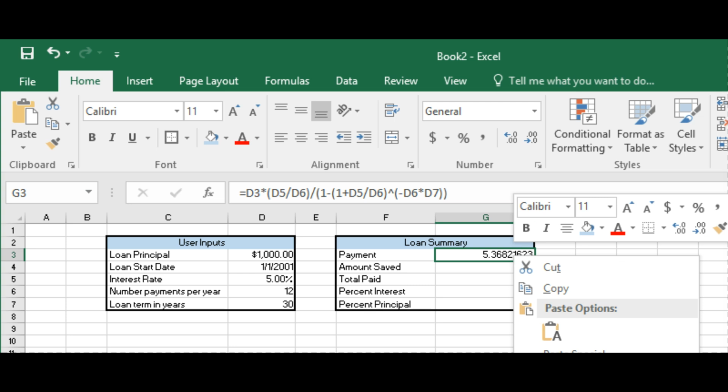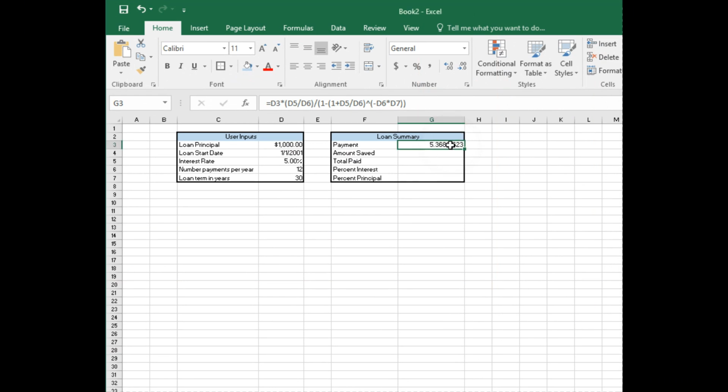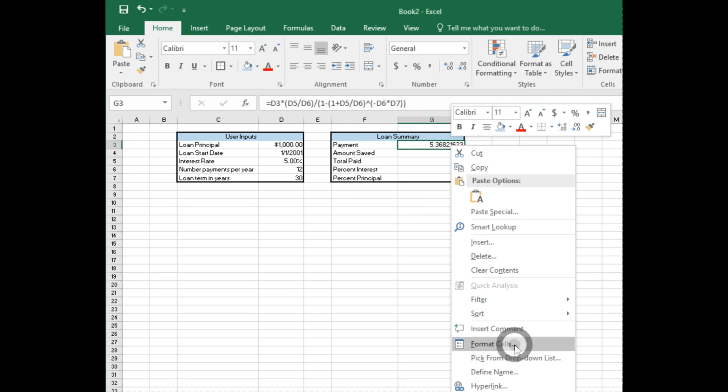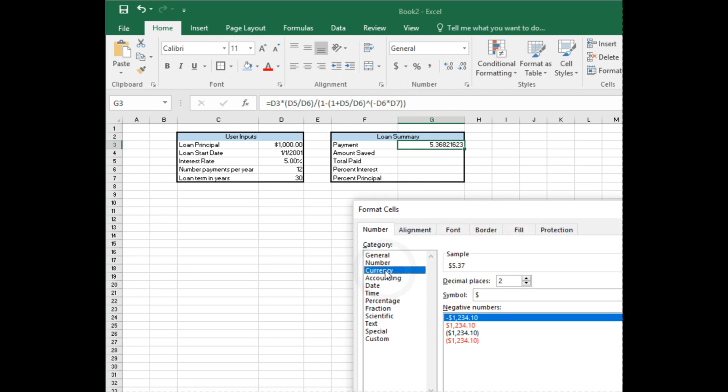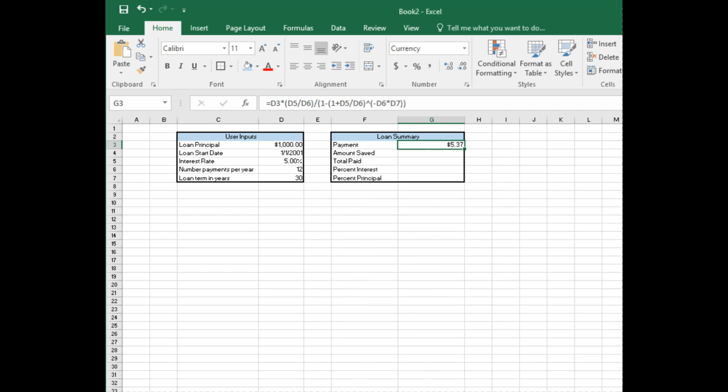And again, we need to tell Excel. So I'll make this a little bigger so you can see. Right click, format cell, and tell it what it's looking at is indeed a currency. So recognize if we change this from a $1,000 loan to something more practical, like a $180,000 loan, our payment automatically updates.